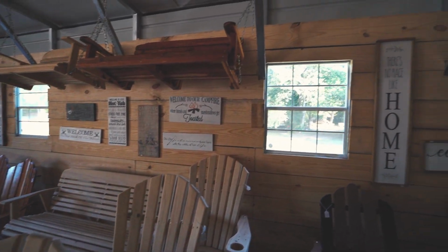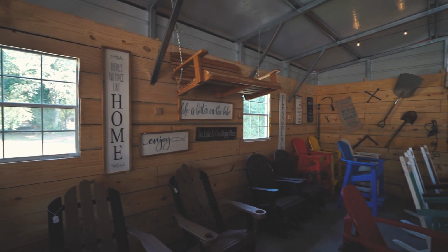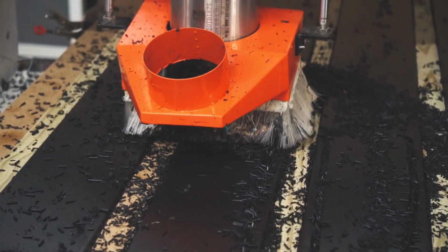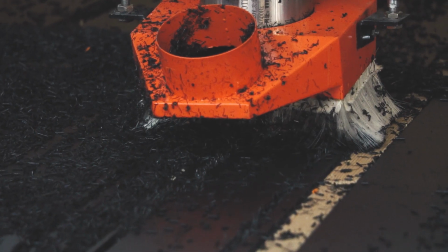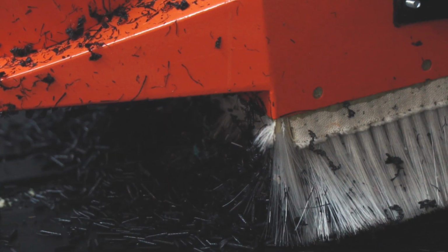Building these chairs and using the CNC, we've been able to figure out a different way to lay out how the program runs or set up the boards on the machine in a certain way that maximizes its efficiency. So I can just look at my watch and say, hey, in 15 minutes the thing's going to be done and we'll be ready for another color to do a different chair. What's nice about having this machine is I can lay all my pieces out, and with the touch of a button, all those pieces are cut out. We take them out, we route them, and then they're ready to go. And it saves hours and hours of work. It's like having a full-time employee sitting there working for me all day.